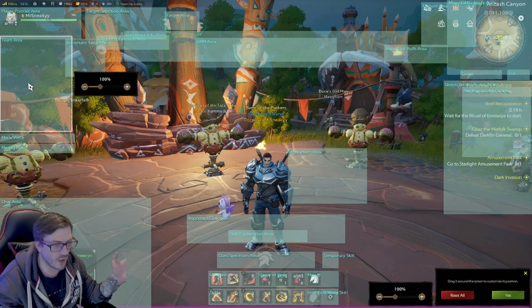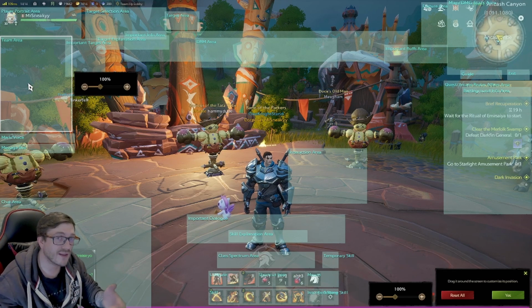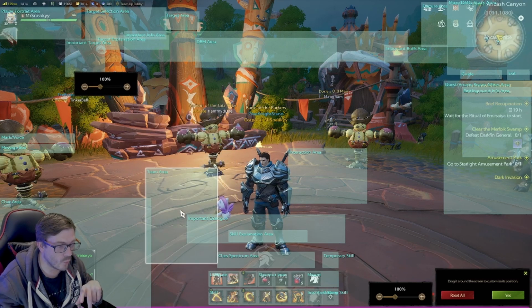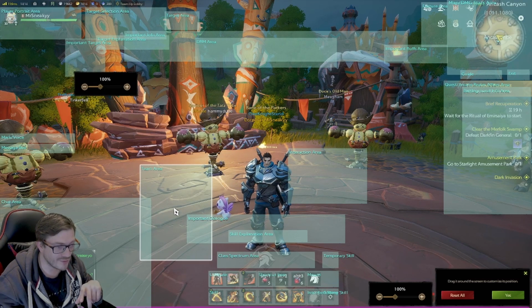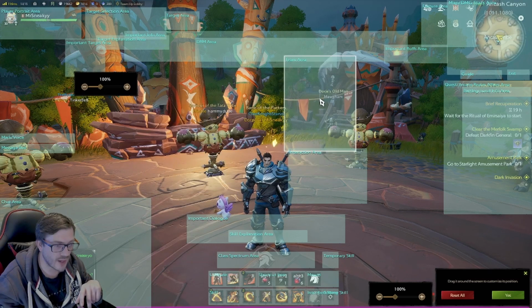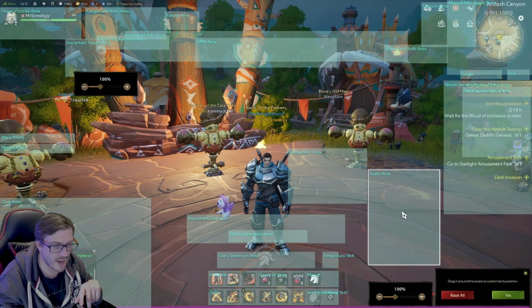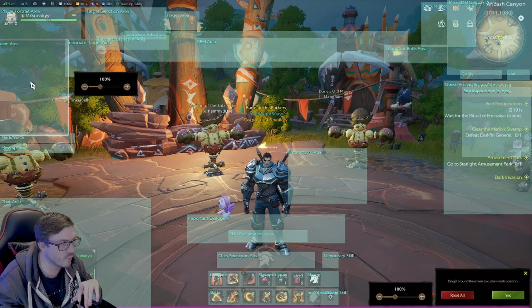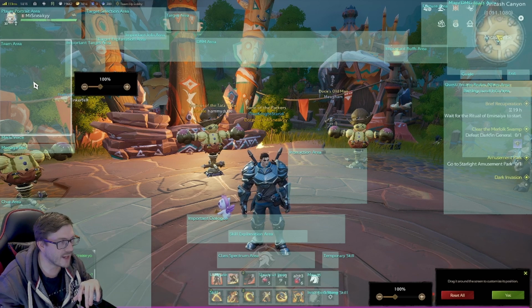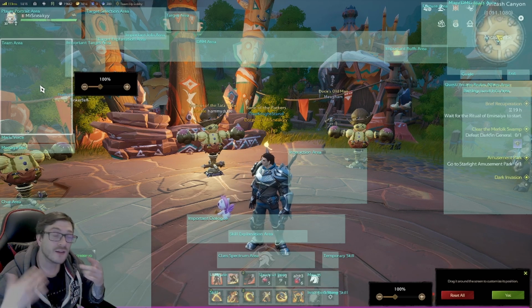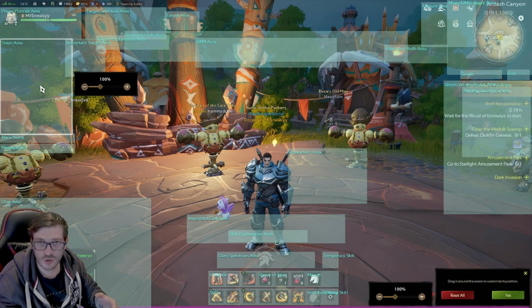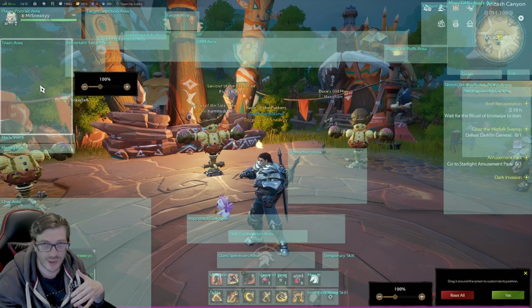The team area is on the left side, and if you're playing something like a healer class, you might actually want the healer window closer to the center of the screen. You might want it up here, you might want it down here. You might find your personal preference of where you want your team area to be, because that's going to allow you to target those members in your group a lot easier, to get those pocket heals off for you.